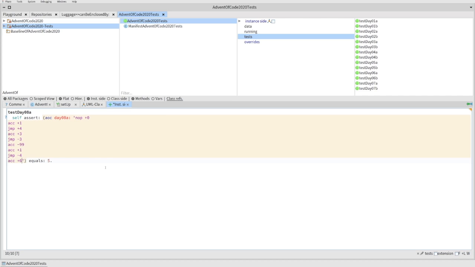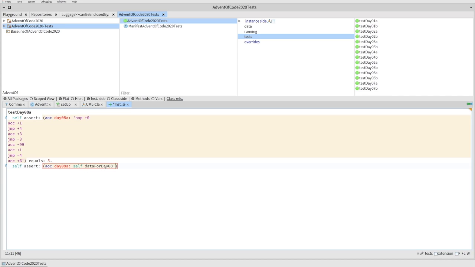That's the sequence that we were given, and let's just add the other self assert, AOC day 08A with self data day 8.